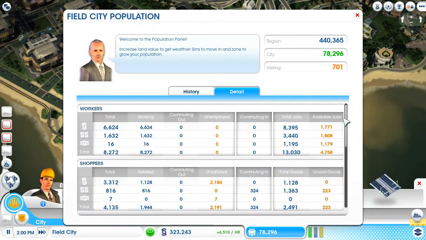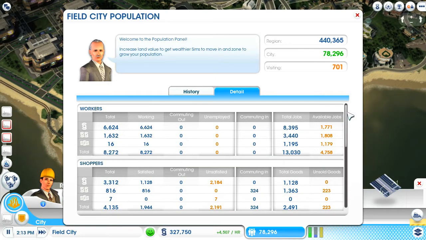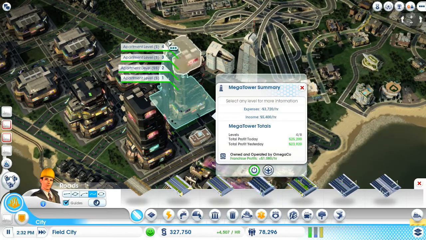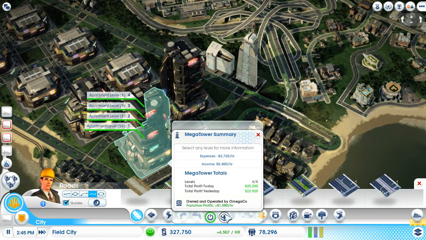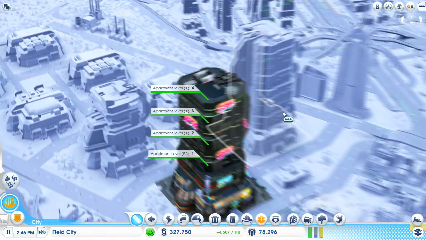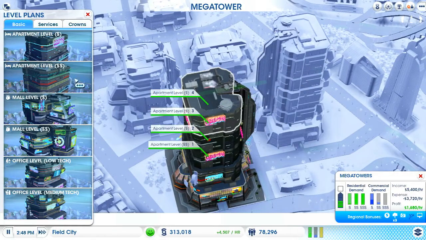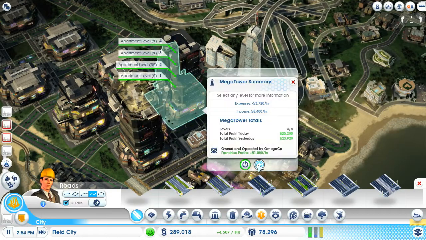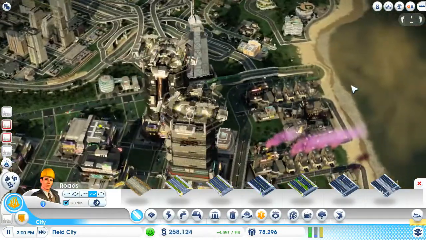And let's check the job situation and the homeless situation. So probably we could add another apartment level. What level do we have here? Level 4. I think we can add both apartment levels. Sorry, some laggy frame rate issues. Alright, start construction. Alright, there we go.